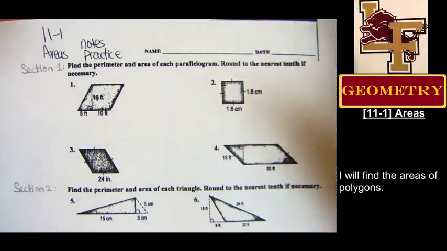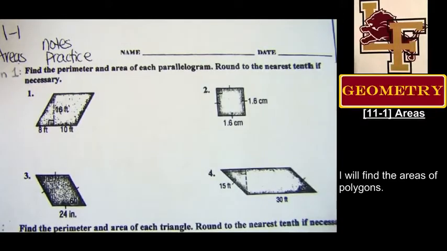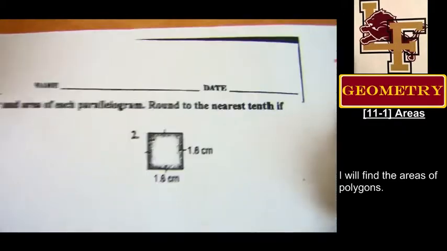All right, here's our notes practice. I did some of these for you, but I'm starting with a blank paper, so you can tell me which ones you want to see start to finish, including the ones I already did, or the ones that I didn't do. Remember that this is for a completion grade. All right, let's look at the first section, 1 through 4. Which one would you like to see done? Number 2? Okay.